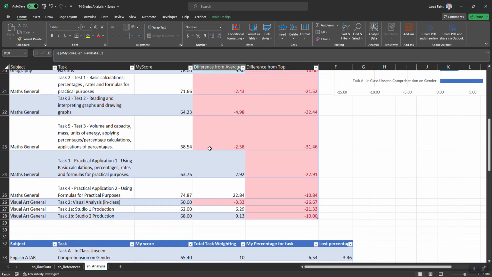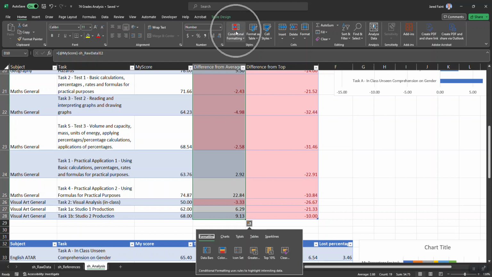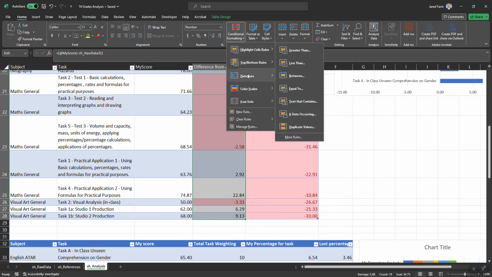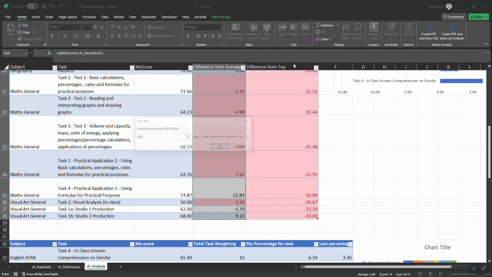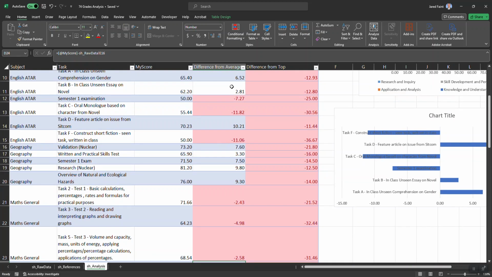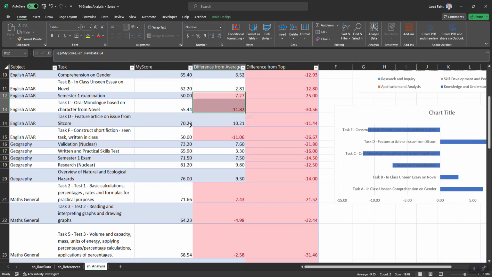If you select the cells that you want to adjust, up in the top we've got the option of conditional formatting. I'm going to go in and we've got a bunch of options. For this one, I did the highlight cells. I said anything less than, and I put less than 0 through there, and you can then choose what it looks like. In this case, I said light red with dark red. So anything that is less than 0 shows up. With that difference from the average, that's basically saying those two tasks, I was under the average of the class or the course for that one.